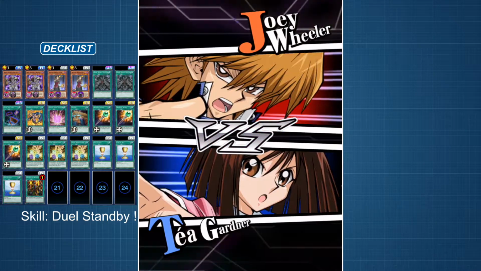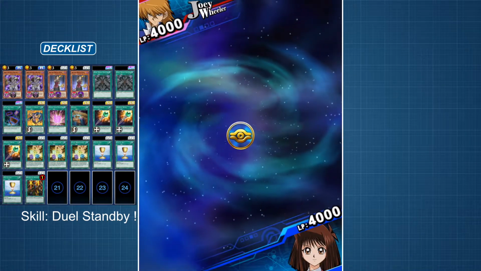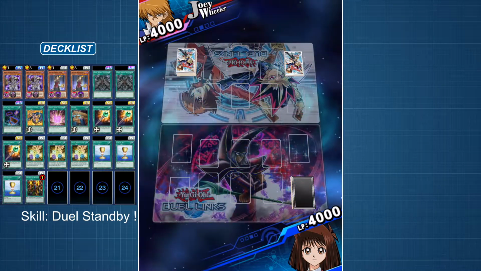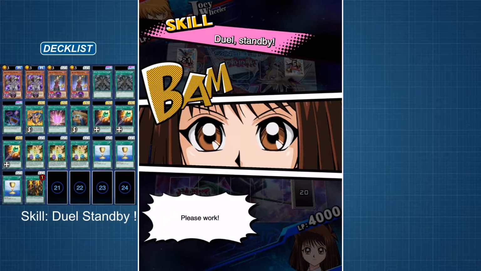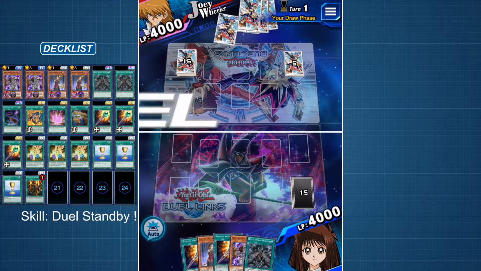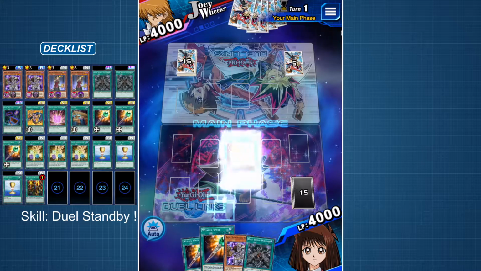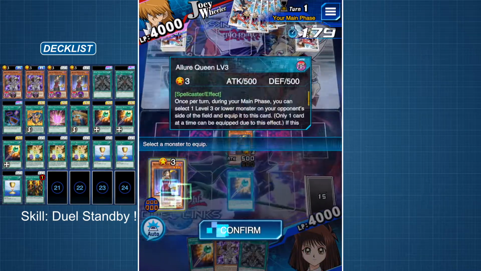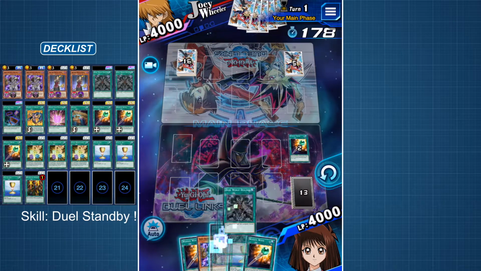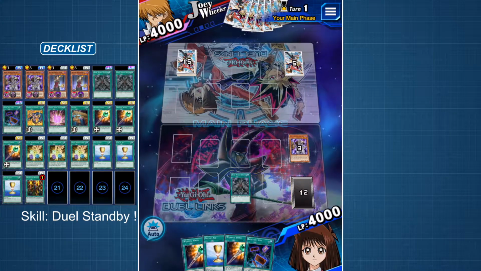Okay, we face against Joey here. Is it Grit? No, man. Hopefully it's not Grit. Oh, it's freaking Grit. Oh no. Okay, we're just gonna try and test the luck. So if his Grit pops, then he's just one lucky player.